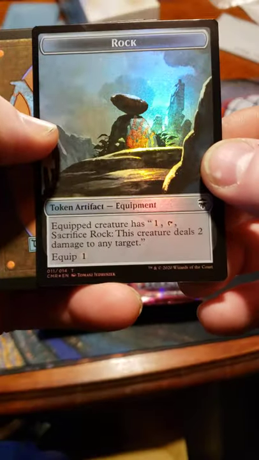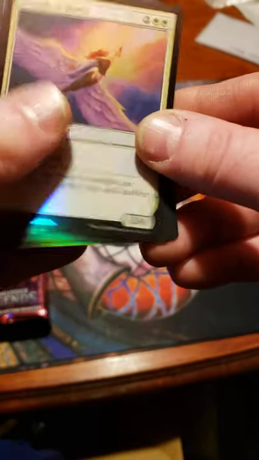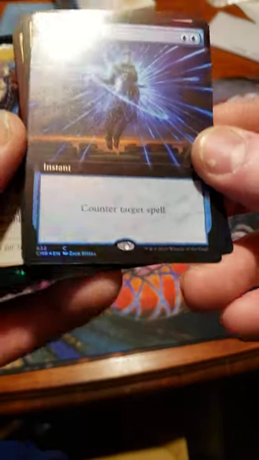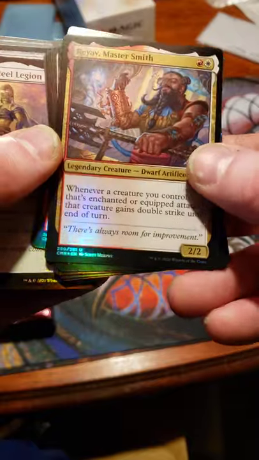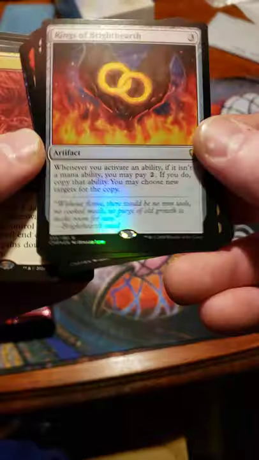Good pulls. Shiny rock token. The rock. There's a diamond. Oh, foil extended art counterspell. Yeah. Oh, that's going in the deck. Wow. Legendary. Hey. Ooh, legendary. Oh, foil Rings of Brighthearth.